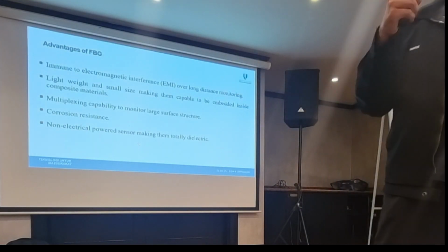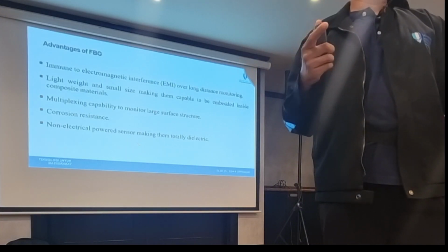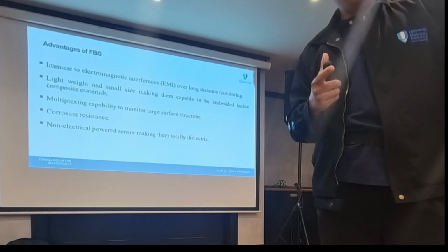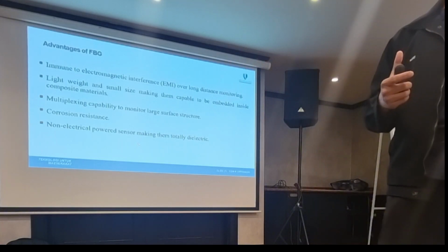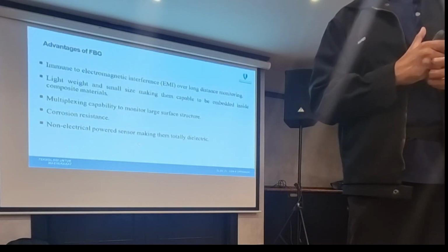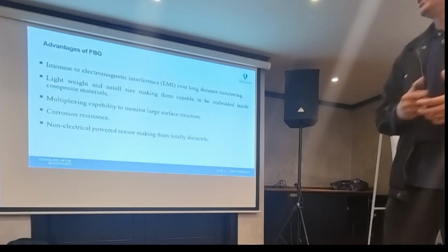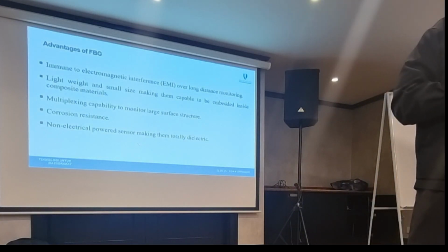Imagine that you have like 1,000, to exaggerate a little bit. With strain gauges, one strain gauge usually connects to one device to measure the strain. But with this one, imagine that with only one device you can put in series like 100 sensors connected to a single device. So we only need to invest in the cabling and the device. I think this is very interesting for applications, for Petronas, for TNB, for any monitoring company. We have FBG companies there. You can visit HBM. You go visit them.